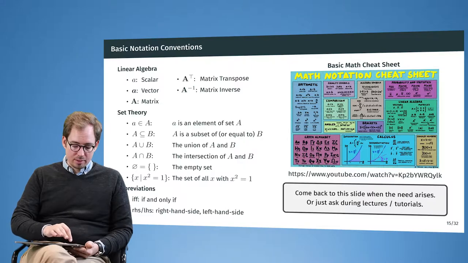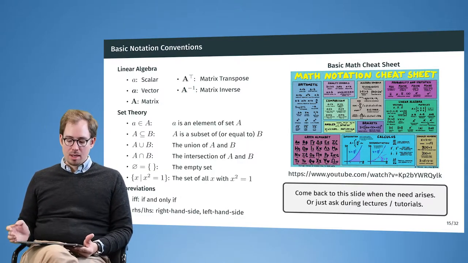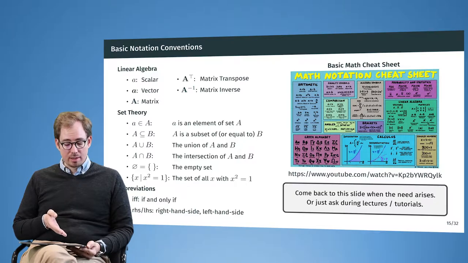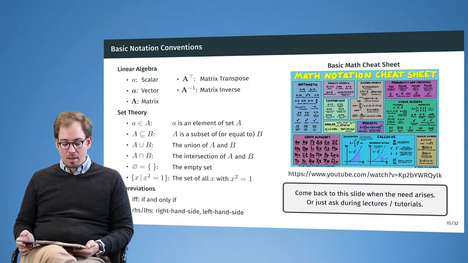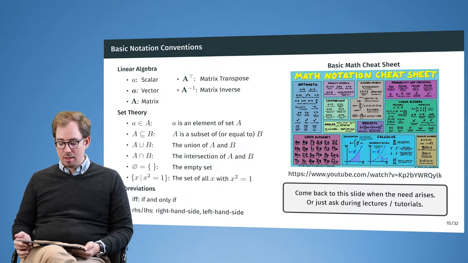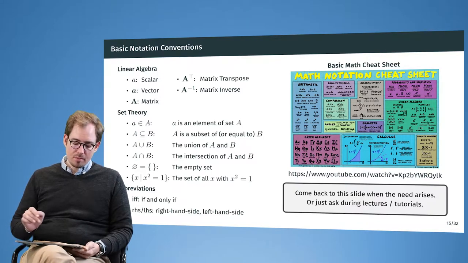On this slide there is an overview on the conventions for the mathematical notation that we will use in this course. How do we write down a scalar, how do we write down a vector, what does a matrix look like in the notation and so on. And if you have difficulties understanding one of the formulas, you can go back to this slide and see if the notation is helping you. But you can also approach us in the exercise sessions or try it on Ilias in the forum.